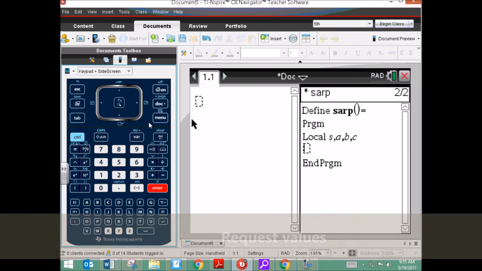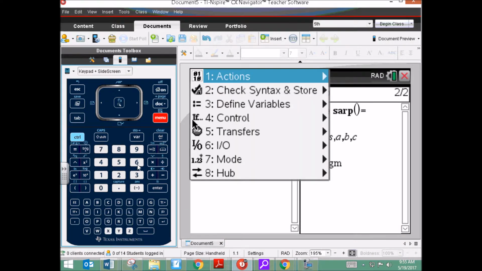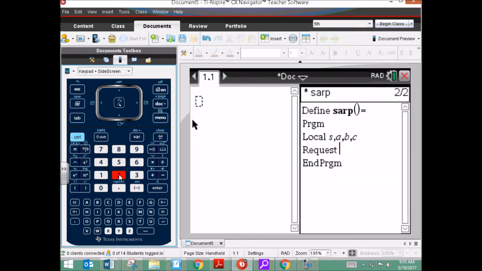Request was menu 6, 2, and I need quotes, so I need control and multiplication for quotes. I'm going to keep this real simple, even simpler than the example paper.